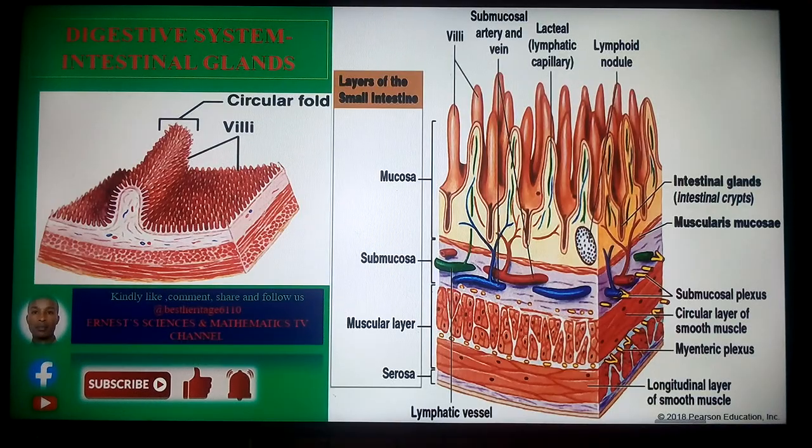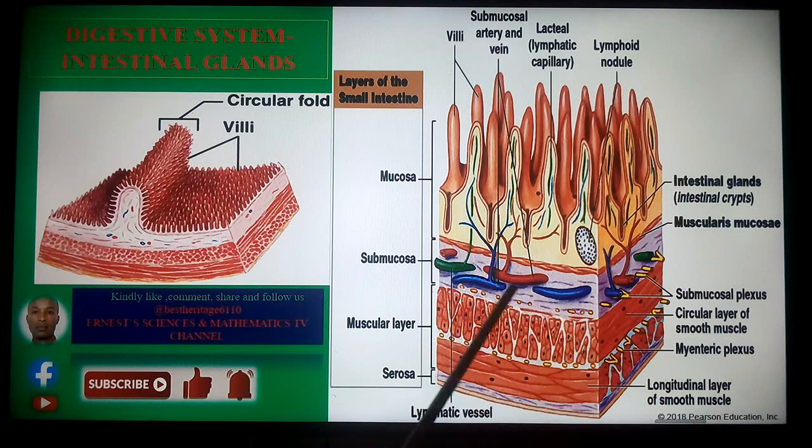Now, from the pyloric section of the stomach to the duodenum, of course, we proceed to this middle section, which is referred to as the jejunum. And this is going to be the central part of the small intestine, which is basically located at the umbilical region. One of the characteristics of this specific region, as we had said, is a rich supply of blood. And this is going to ensure that there is nourishment and supply of blood, to ensure that the uptake of food materials which have been absorbed is taking place appropriately.